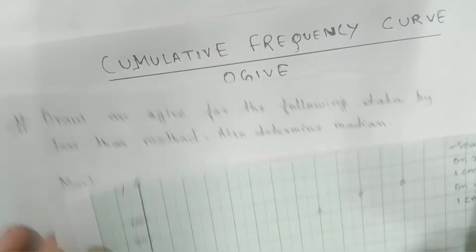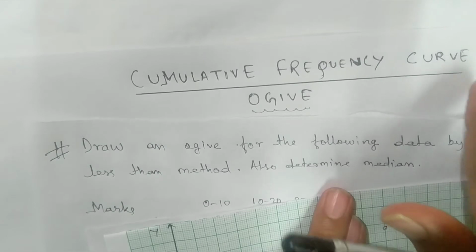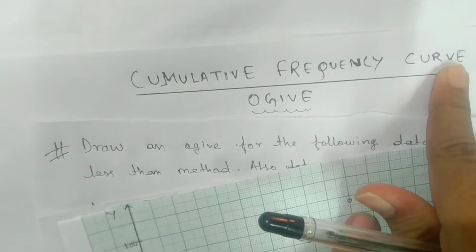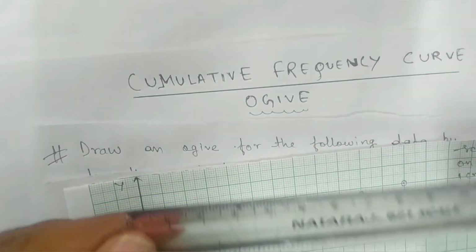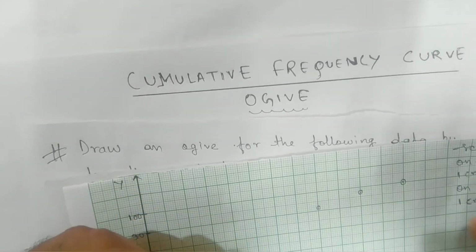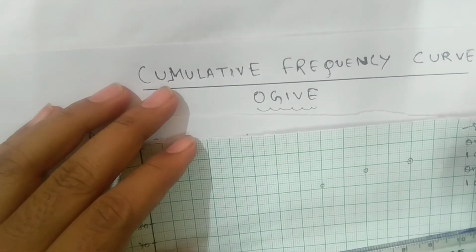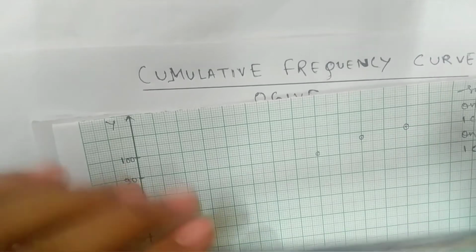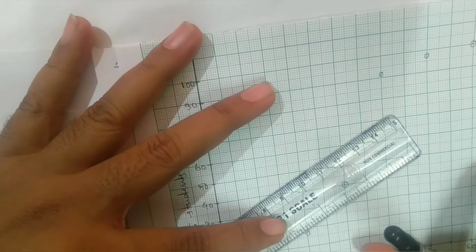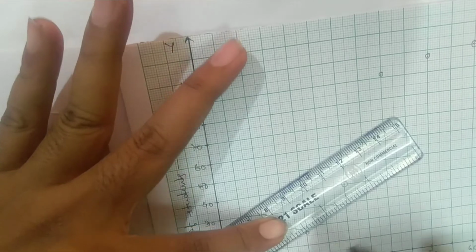So now the question is what? There's a little difference between your cumulative frequency curve and cumulative frequency polygon. If it is asked for a cumulative frequency polygon, we use what? A ruler to draw, and for a cumulative frequency curve we use freehand. But my advice always, for a cumulative frequency curve or for a cumulative frequency polygon, use a ruler only. Okay, so let's see. We need to join point to point.